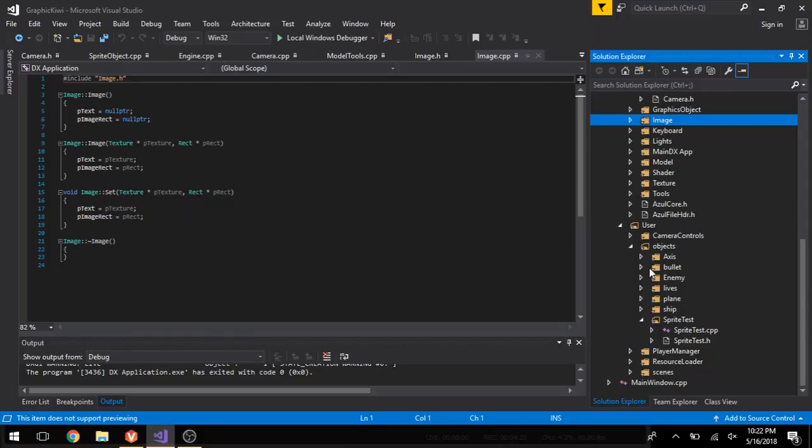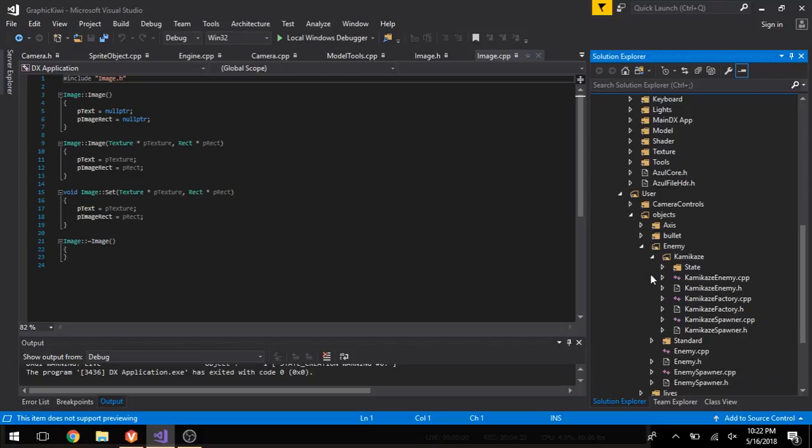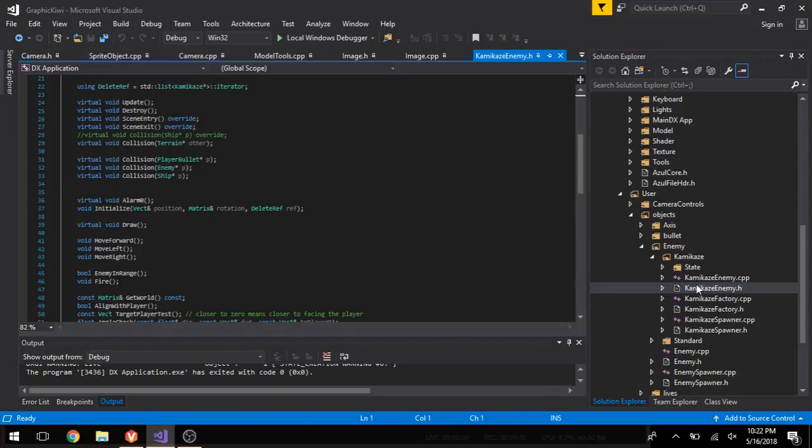So for my game stuff, I now have my enemy base class, which I'll use for collisions and stuff, but all the enemies are going to derive from the base class enemy. So I have my standard enemies, which were the enemies I had for, I don't know, 10 weeks now, and now this week I added in a kamikaze enemy. Its behavior is really simple. It just targets the player and then moves towards that player.